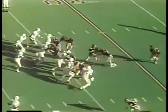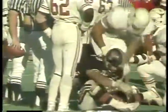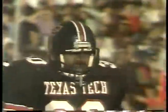High formation, 2nd and 7. Hand off to the up man. That's Freddie Wells, who's about the 28-yard line. So another gain of 3. Not fancy, but you've had 2 carries now for a gain of about 6, and that gives them a good shot at 3rd and short here. Obviously a big down.